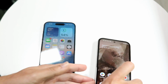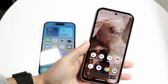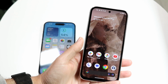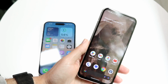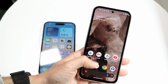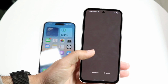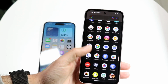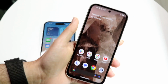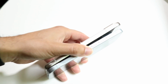On the Google Pixel 8a, on the other hand, you're getting basically the same size display. It's still a 6.1-inch OLED display, and it's a good looking display. It's 1080p, a little less resolution than the iPhone 15, but you are getting 2000 nits of brightness on both panels, which is actually pretty crazy. So the same brightness, however, you are getting a 120 Hz panel on the Google Pixel 8a, which in and of itself is a really nice touch. I love having a 120 Hz panel, and you are actually getting that on this device. It's a hole punch display too, which is very cool.